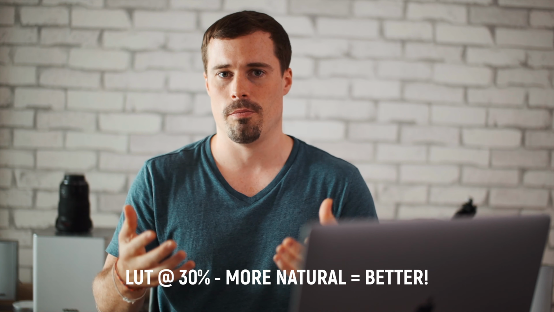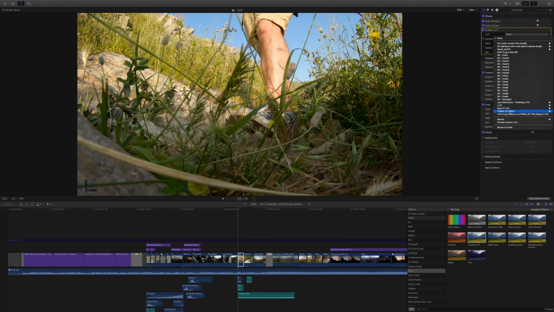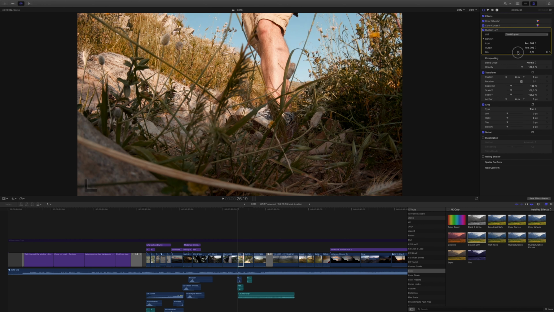So if you, for example, apply an orange and teal LUT as we do here right now, then you can definitely see that it looks pretty weird. The colors are completely not natural anymore. It probably looks a bit oversaturated as well. So what you want to do is just lower the intensity of the LUT a little bit, because then you make the colors of the shot look more natural and the LUT doesn't really do too much to the image. So in that case, it doesn't look too artificial.